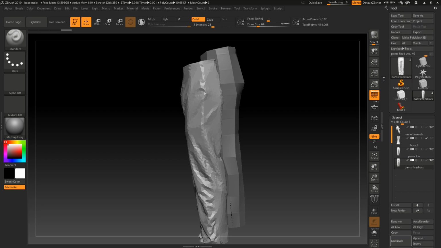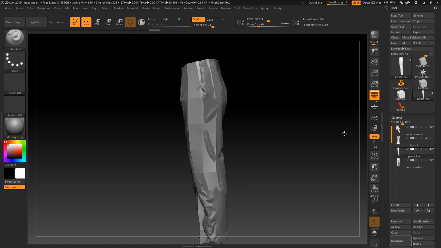So, well, okay, this doesn't really need replacing, this needs to be replaced. This means we can go back here. Let me add one shortcut here. A pin, okay. Then pants low.